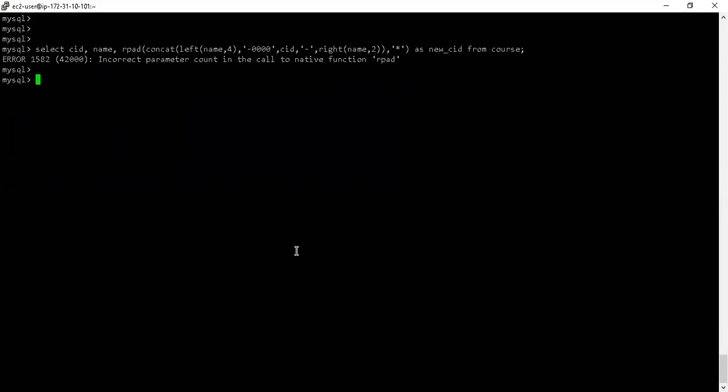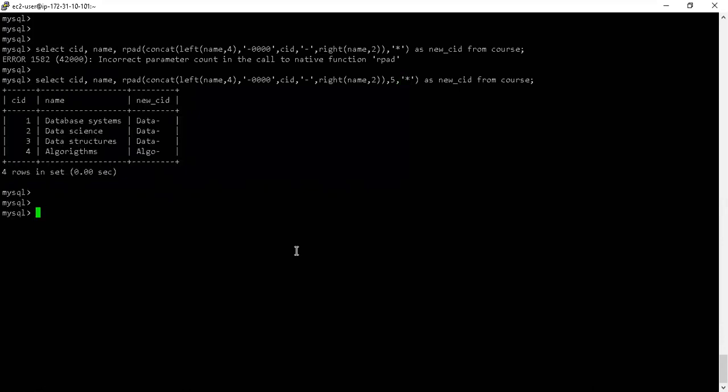I think there is some issue. Oh, incorrect parameters. Yes. rpad concat. What problem did I do? Let me just simplify this.